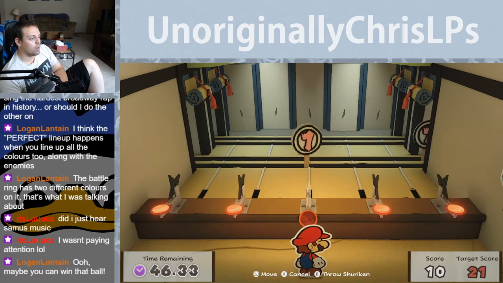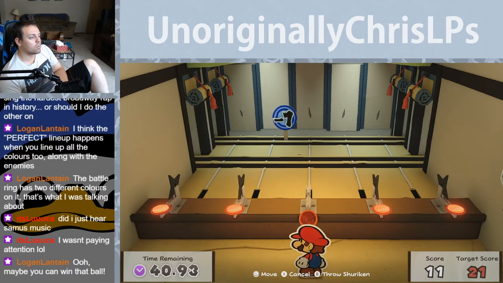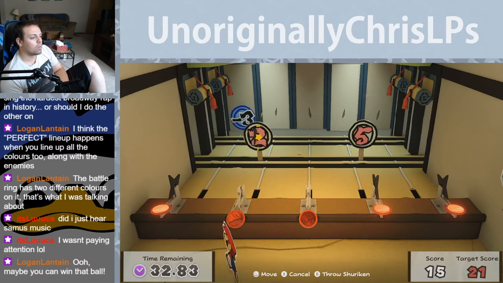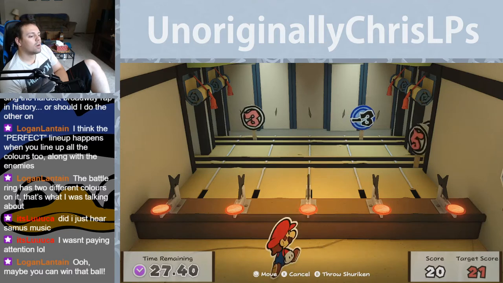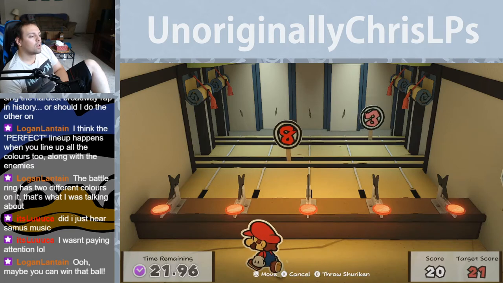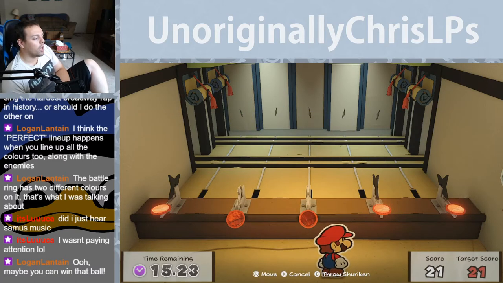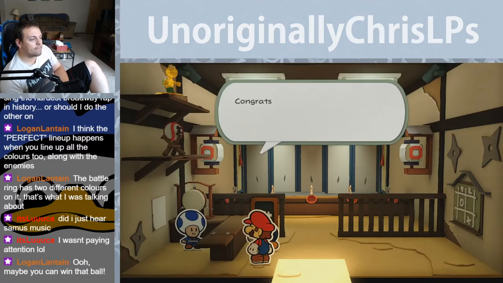Oh, it takes time to reload. Is that a 1 or a 7? Oh, fun. Oof. That's fine. We need a 1. Or that negative 3 would have been helpful too. Easy clap. 21 points exactly. Go you. Cleared normal mode. Congrats, I cleared normal mode.